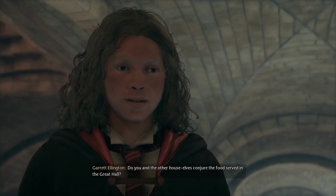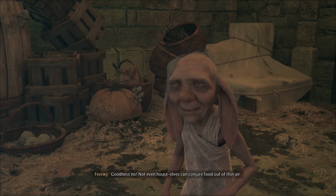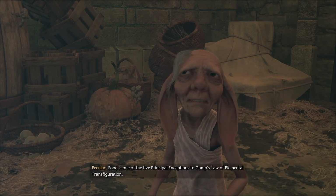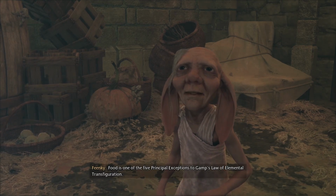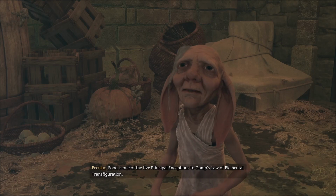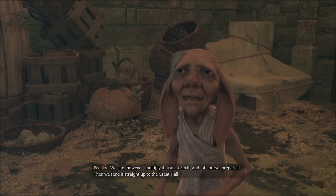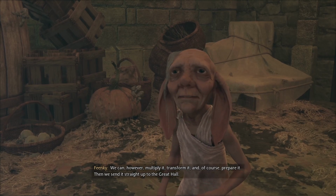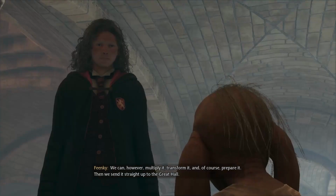Do you and the other house elves conjure the food served in the Great Hall? Goodness no. Not even house elves can conjure food out of thin air. Food is one of the 5 principal exceptions to Gamp's law of elemental transfiguration. We can, however, multiply it, transform it, and of course, prepare it. Then we send it straight up to the Great Hall.